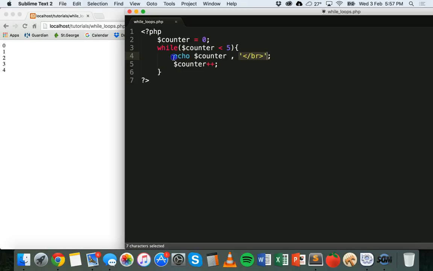It's equal to 5. And so it does not run any of the code in here. So it never displays the value 5. And the loop stops there. Okay? So that's basically how a while loop runs. You have a condition that's tested, and while that condition evaluates to true, it will repeat code. All right, that's a while loop.